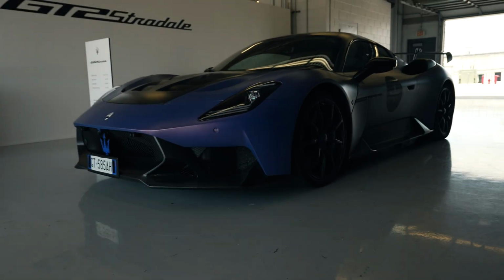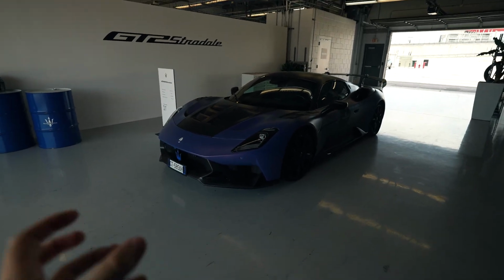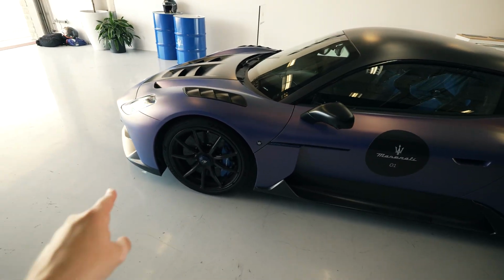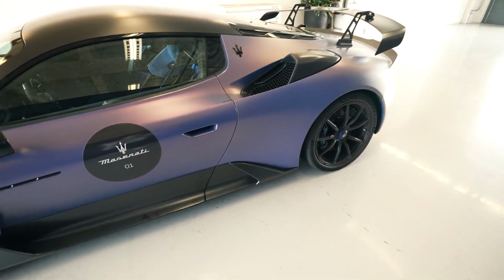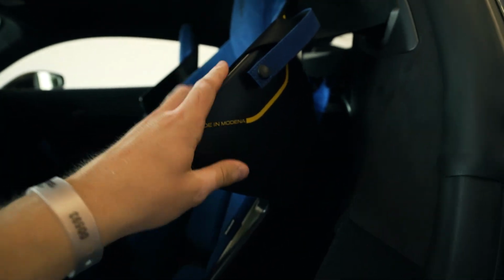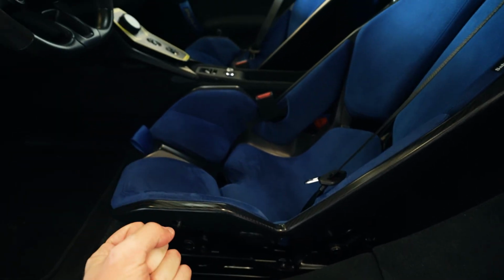And I've been really looking forward to this because I've been a big believer in the MC20 Cello. They perform so well because this is taking a different mentality when it comes to supercars. A lot of brands don't do carbon fiber monocoque chassis. This car, though, does. It has a carbon fiber monocoque inside. And if I quickly look at the doors and maybe even open it up, you can see it has brand new, unreal looking carbon fiber bucket seats. This is so cool. You guys know I love racing bucket seats, and this is aggressive.